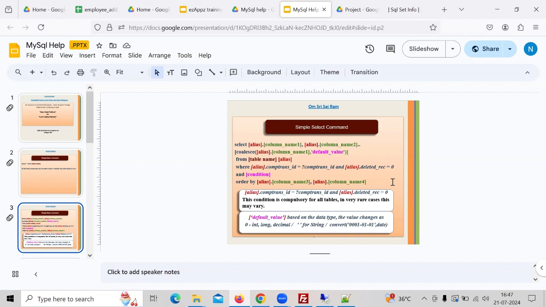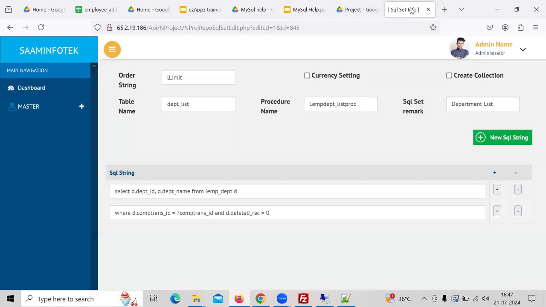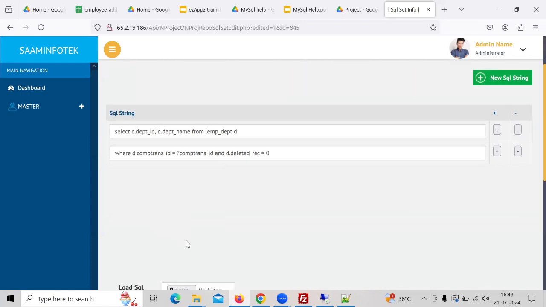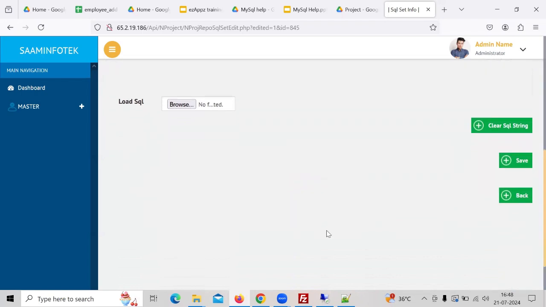Any number of columns can also be added if required. In our case it is department name, so D dot department name we have given, correct? But as of now, we have not given the order part. Let us try with this only. Then we'll edit this again and do the order string, so then you will understand the purpose of the order.